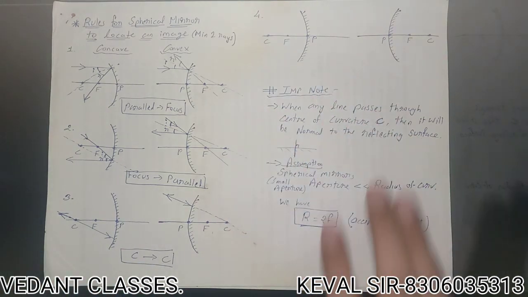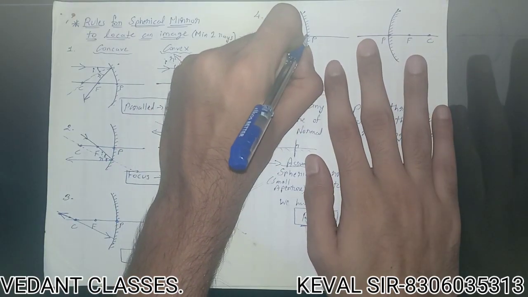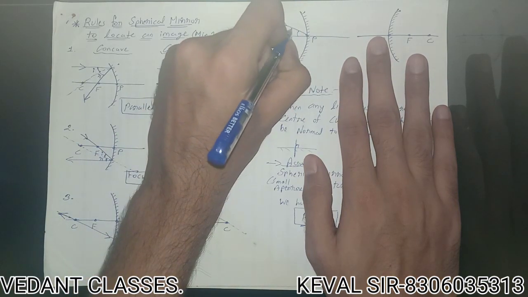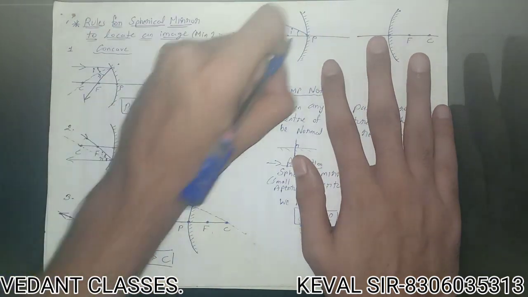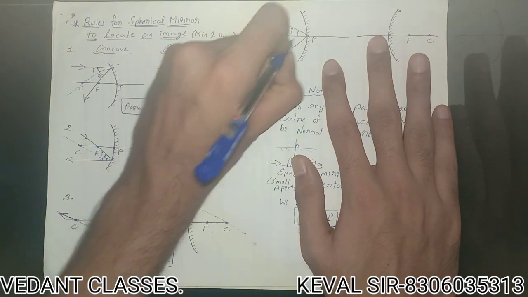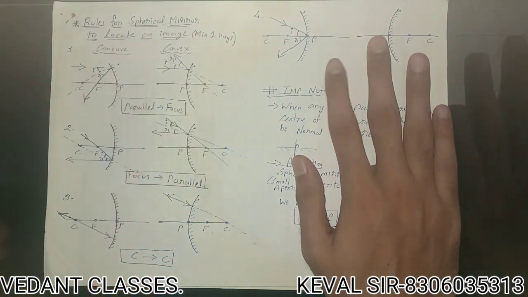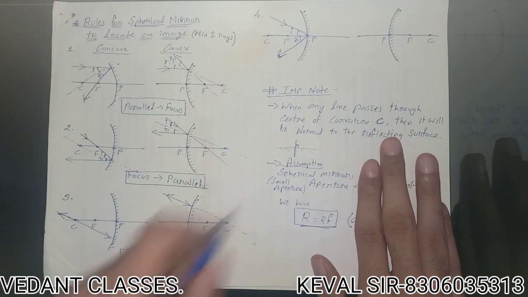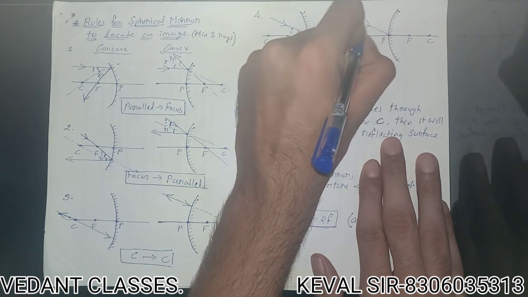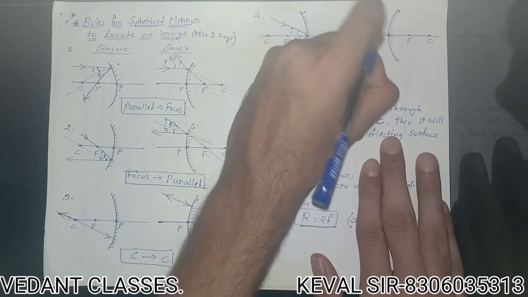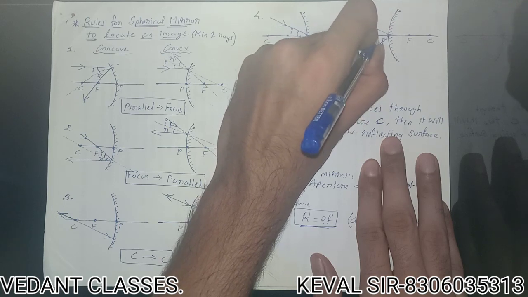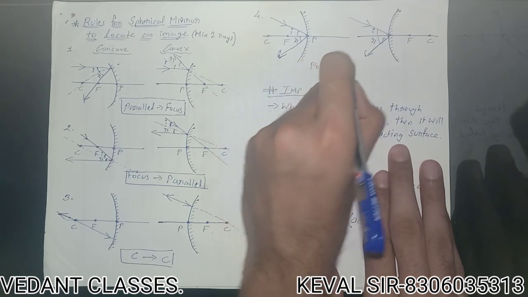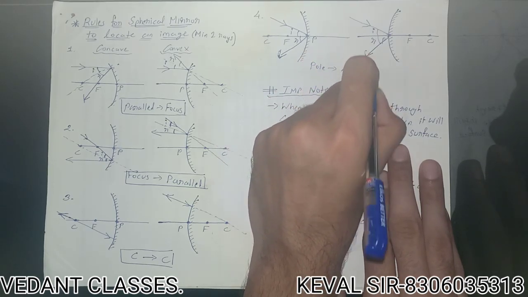Okay, now in the fourth case, you can consider if the light is incident on the pole of the mirror by making an angle I with reference to the principal axis, then it will reflect back like this, making angle R. Here I will be equal to R. And same in the case of convex mirror. If you consider the incident ray that is making I with the principal axis, then it will reflect back like this, forming angle R. Okay, so in this case, at pole you can follow the laws of reflection.